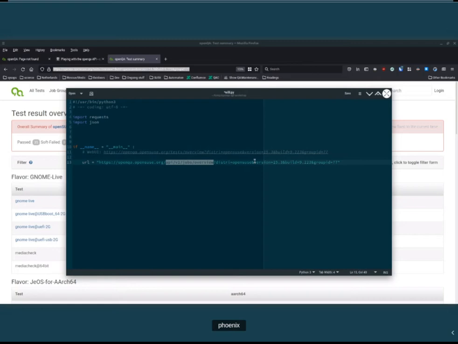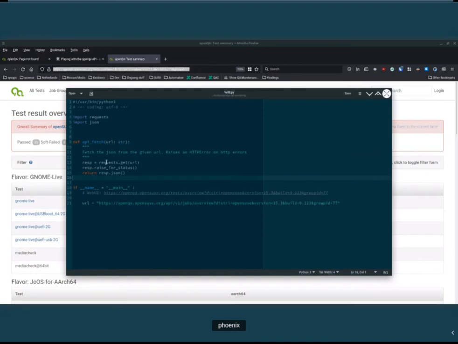API/v1/job/overview. Okay. So in the end, what we need to do is we just need to curl, or we need just to fetch this URL. I prepared a little block for doing so, which is just using requests.get. Then we just check if the status code is okay, and if the status code is a 200 code, then we just return the JSON of the body of the HTTP request.